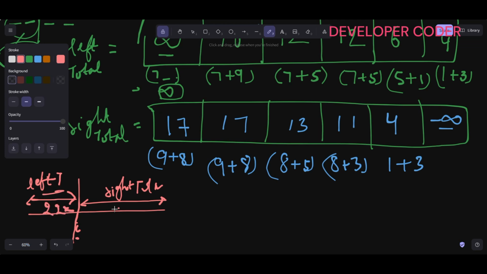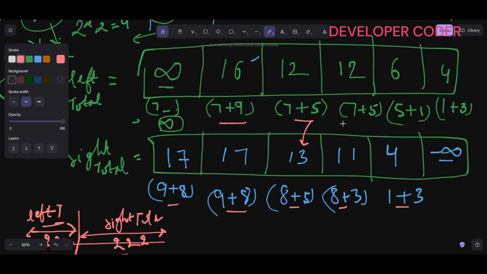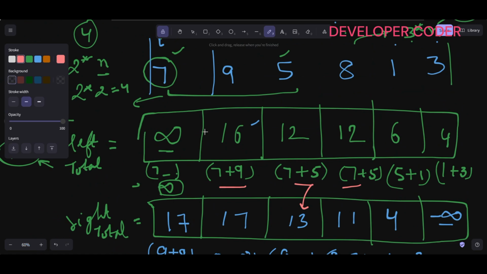On both sides, I'm just taking two values every time. Okay, two values. Here also I'm taking two values. The values that I'm filling here, these are of 2, right? Only two twos I'm taking, right? Here this is what the requirement is, right? So now here, definitely I'm going to ignore this infinity.